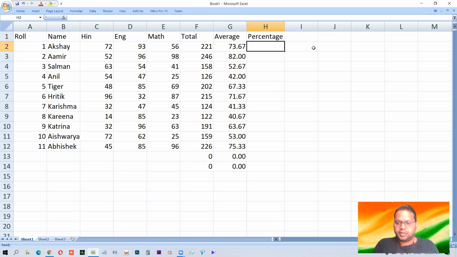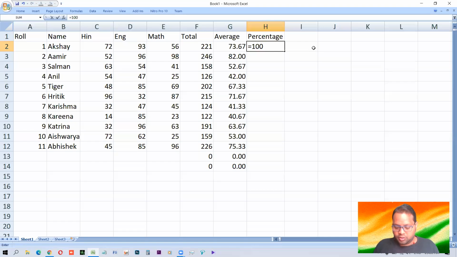If it is out of 100, then average and percent will be the same. But if it is not 100, it is 120 or 50 or 200 or 500, anything else, then average and percent will not be the same. Then how do we get the percent if the full marks is 120? This is the formula.